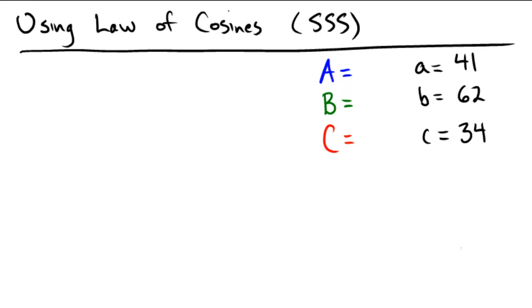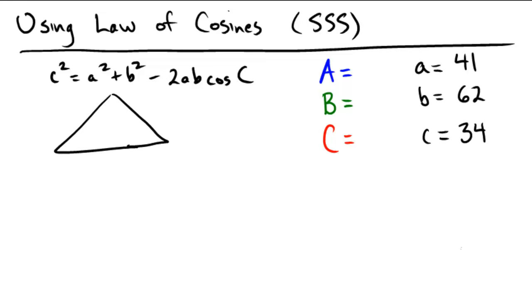Law of cosines in a side-side-side case this time. So remember that the law of cosines in general looks like almost the Pythagorean theorem: c squared equals a squared plus b squared, but it's subtracted by 2ab cosine C. The labeling of the sides is not really important because it could be switched up, because these are not necessarily right triangles. In fact, if C was a right angle, cosine of 90 degrees is 0, and this really reduces to the Pythagorean theorem. So let's draw ourselves a triangle, A, B, C.